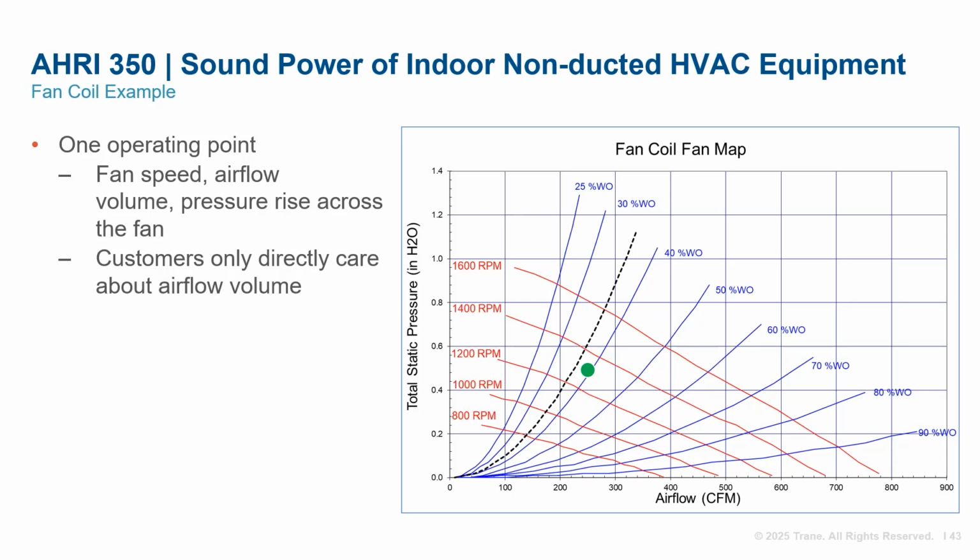Let's continue to use the fan coil product family as an example to walk through how these 3 variables are related to sound. In a fan coil, the primary noise source is the fan. The relationship between the fan's operating point and sound is intuitive. Increasing speed and flow will increase sound. Customers will select fan coils based on the flow required in the room. But the unit configuration and installation can impact the operating point too, meaning the 3 sound critical variables are not independent of one another.